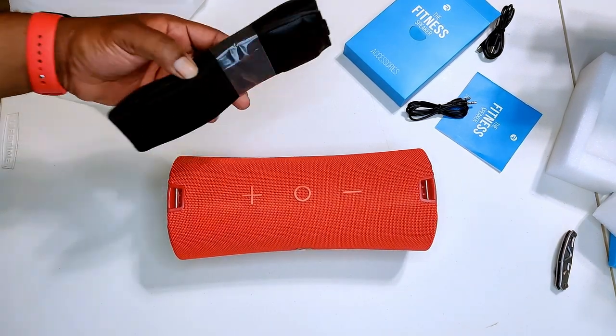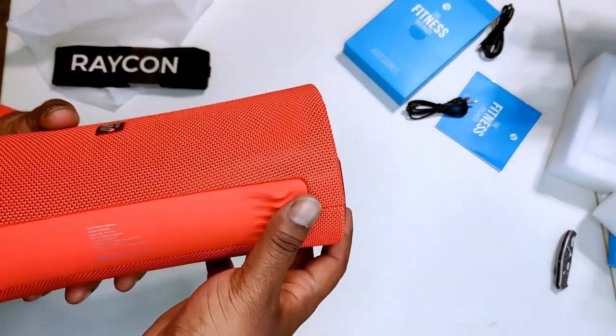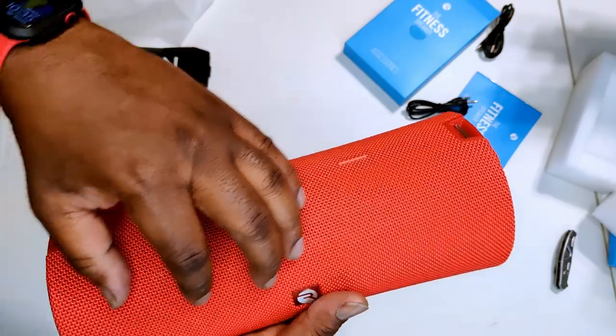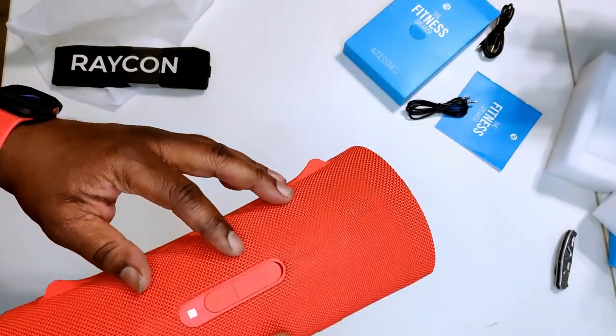We'll do a YouTube short for the carrying strap. Yep. I'm taking advantage. I am. But you got the rubberized feet. This feels nice. Nice texture. They're going with the same kind of woven theme on the speaker, similar to the Everyday Speaker. Hit the card to check out that video.